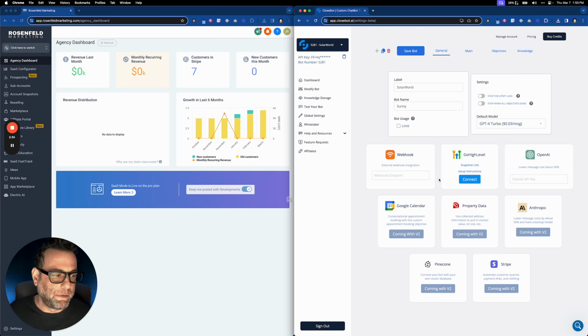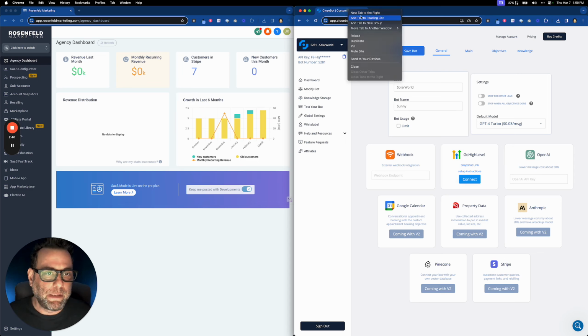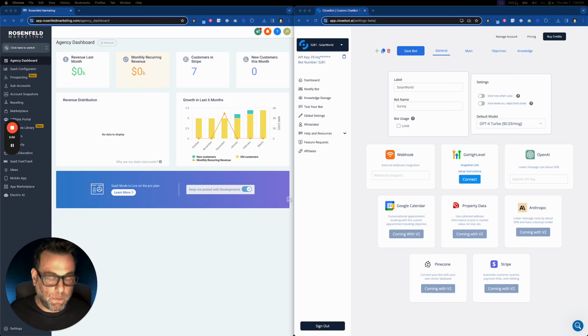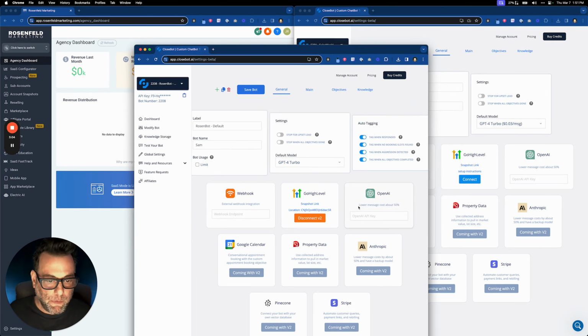Then I want to connect this into GoHighLevel, and I'm going to make a whole new sub-account here. First, when you make a new bot in version 2, it doesn't necessarily have the OpenAI key in there if you're using one with all your bots. So I'm going to move this screen real quick and go to an existing bot. If you go to an existing bot, it's going to say disconnect, because I want to get the number here. So I'm going to disconnect. Here, I'll show you.